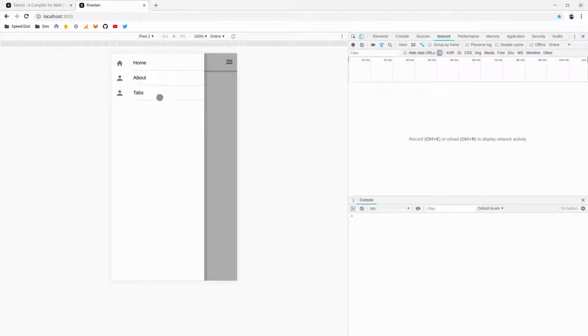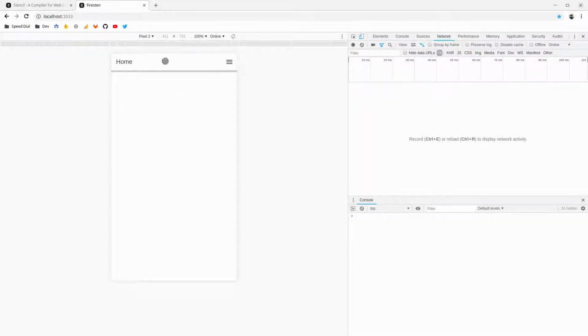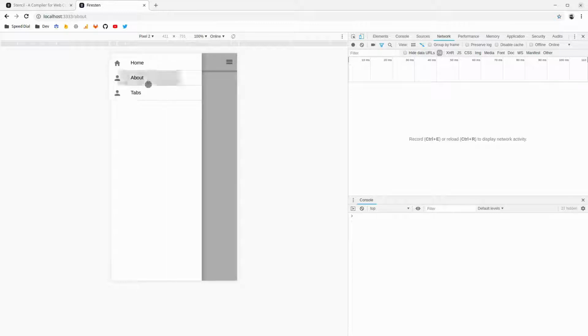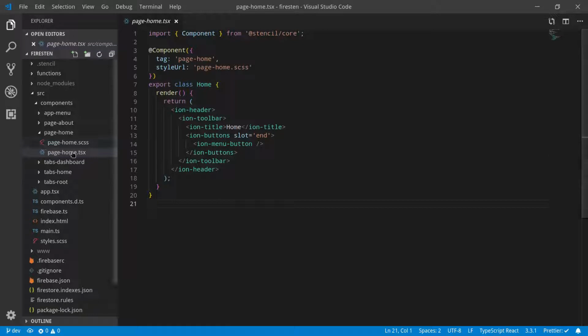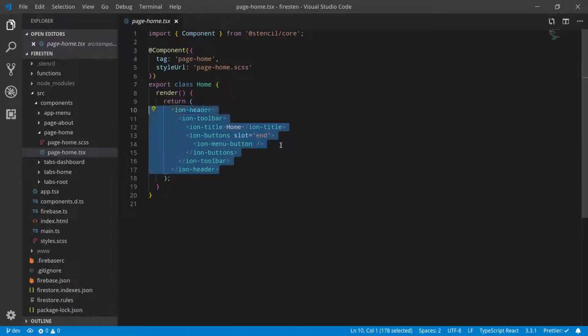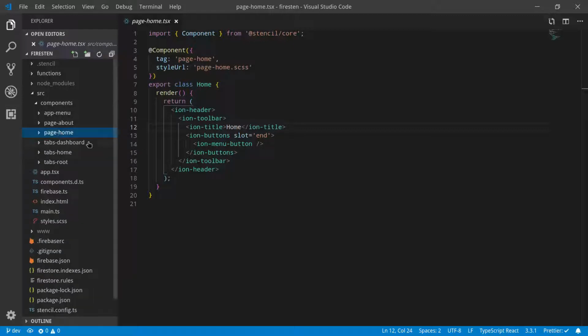So now we have our tabs, and we need to fix this navbar because we don't have it in the other pages. Here in our code on our home page, we are showing that header with the title and the menu button. But instead of copying this header into every component, which is a really bad practice because you are repeating yourself, and then if you need to change something, you would have to go to every single component and change it, we're gonna create a component and then add it to every other component.